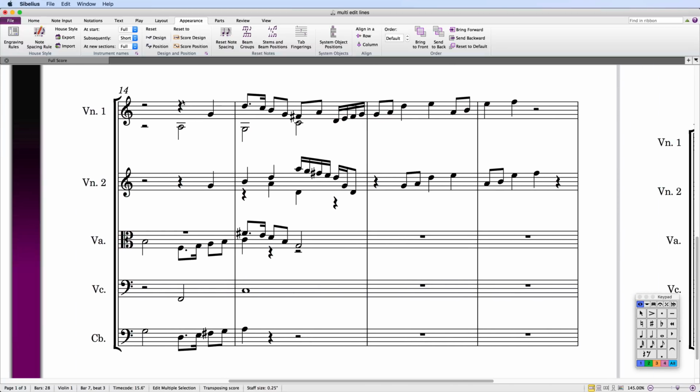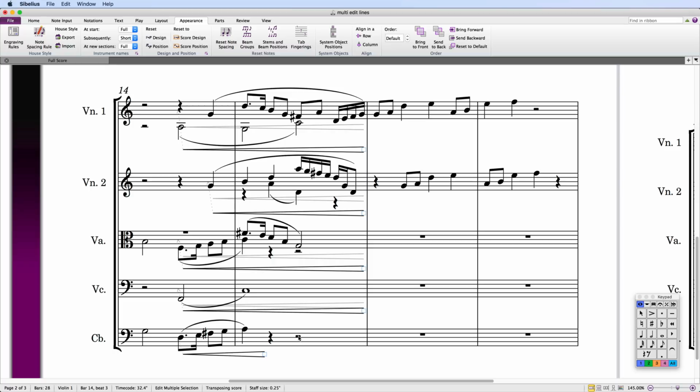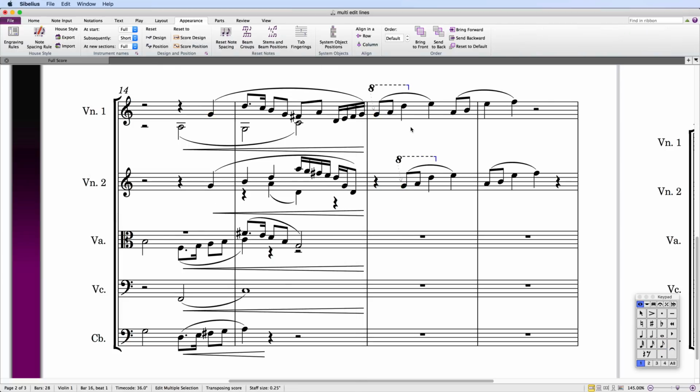Sibelius identifies the first and last note independently and applies the slur or line for the correct duration in each case. You can also select multiple notes, press S for slur or H for hairpin, and advance everything at once by pressing the spacebar. This means that you can apply these items across multiple passages on the same staff or on other staves. It works for most other types of lines as well.